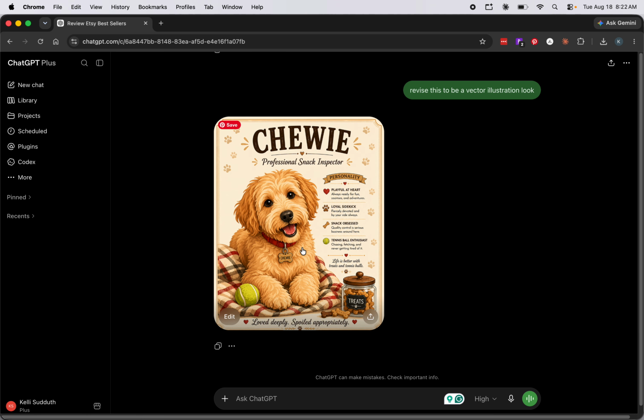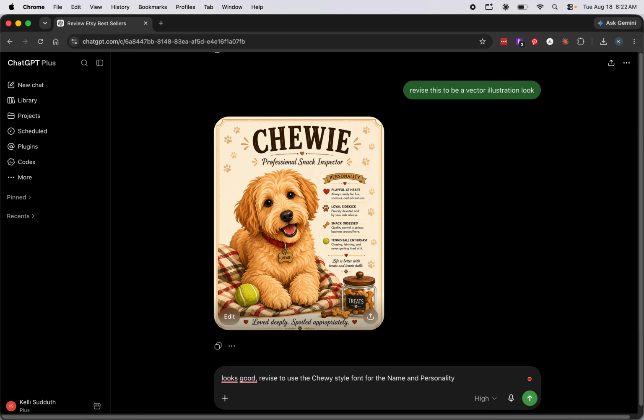So I do like the vector look better, but you could say, looks good. Revise to use, there is a font called Chewy. Use the Chewy style font for the name and personality.